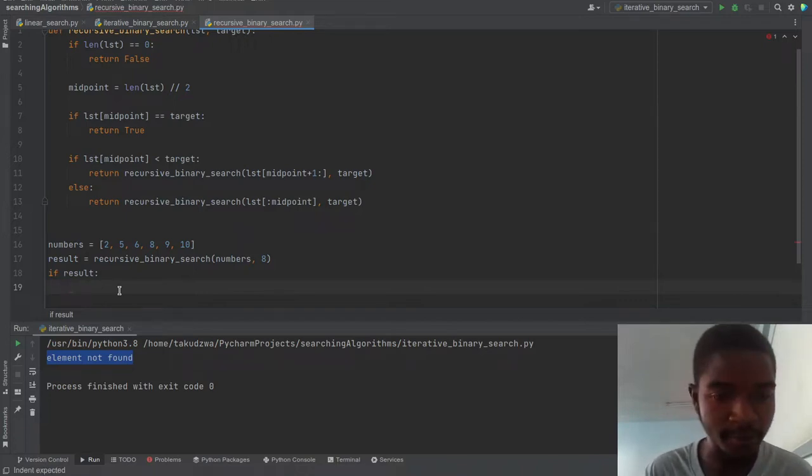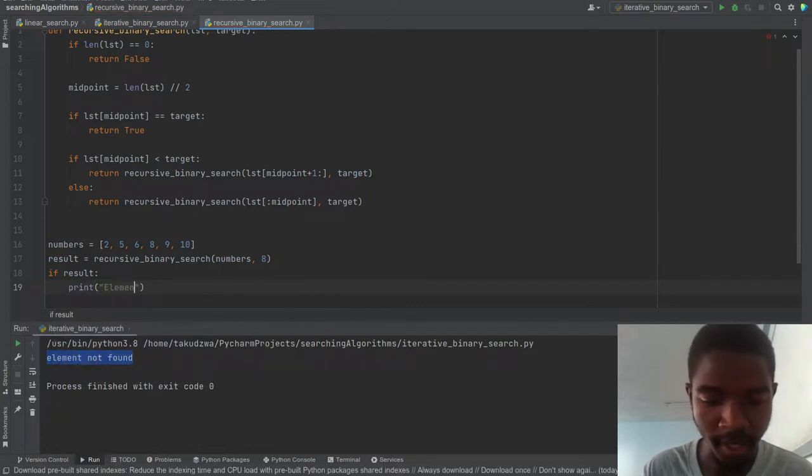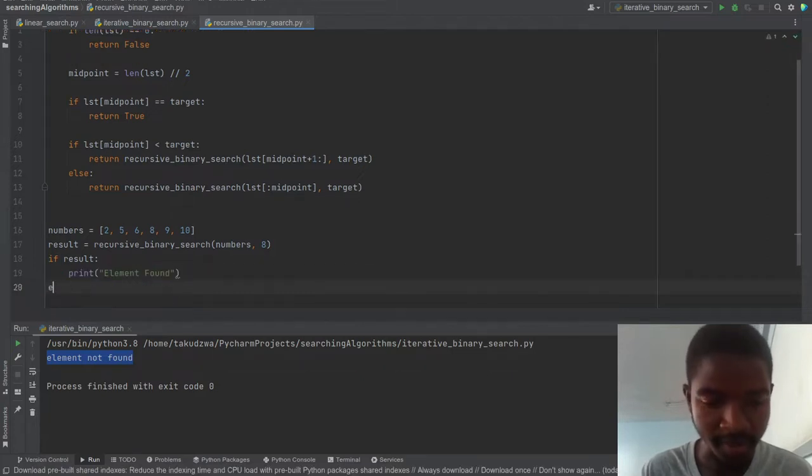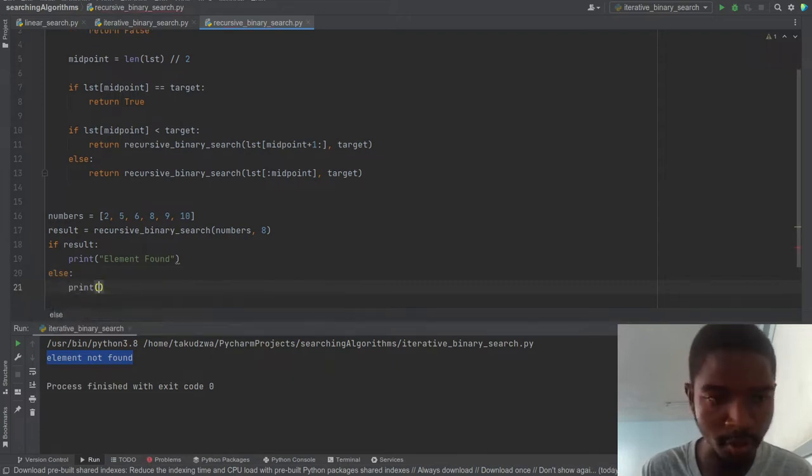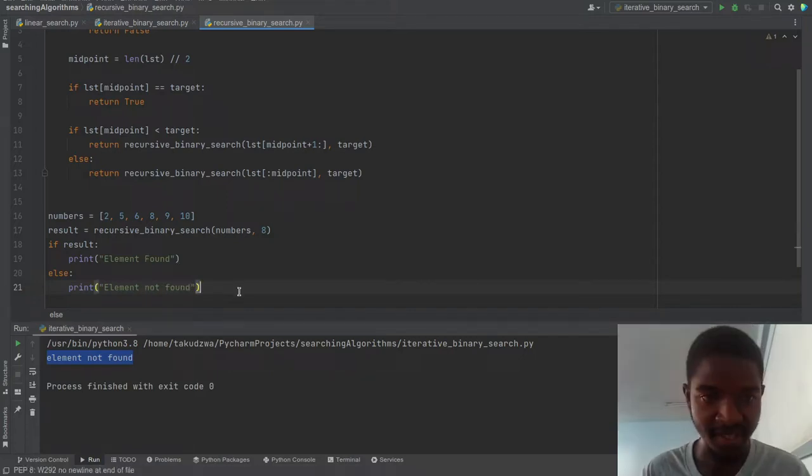That means if result, then we print element found. Otherwise, if it is false, we are going to print element not found. And that is it.